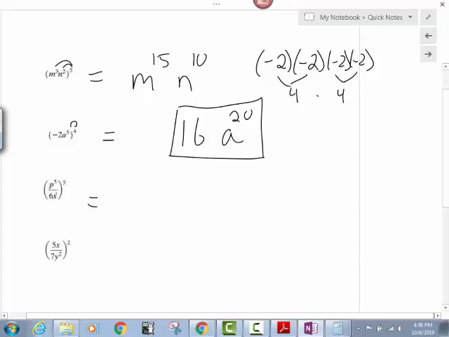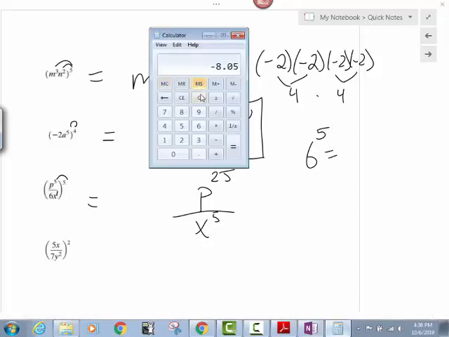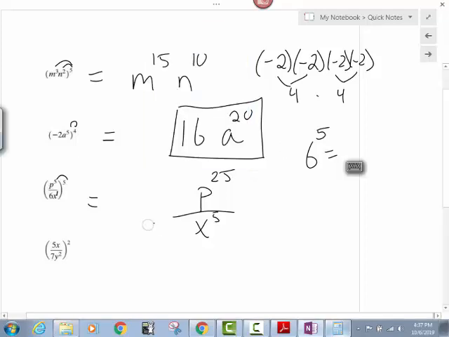Okay. Let's try the same thing here. Remember, my exponent on the x is a 1. So let me multiply. That's going to give me p to the power 25, x to the power 5. Now I have 6 to the 5th power, okay? So guys, I'm going to use my calculator for this one, right? 6 to the 5th power. So let me grab my calculator right here. Clear that out. 6 times 6 times 6 times 6 times 6, and then hit equals. So 7,776, okay?